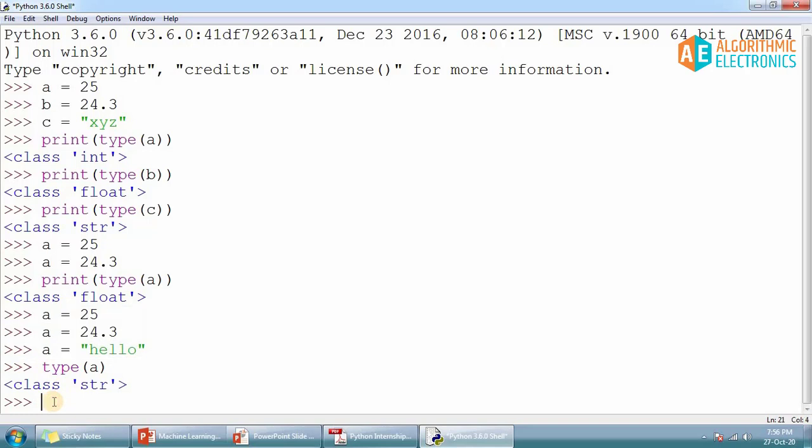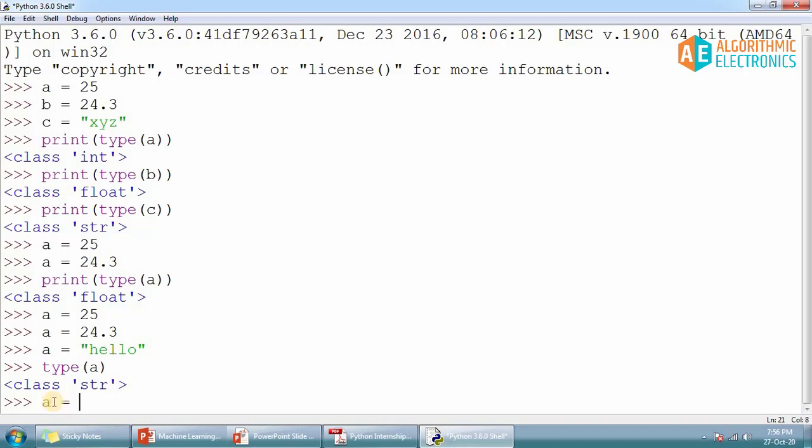So that is an interesting thing in Python that simplifies data type handling, or declaring a type of variable. Now, this is how data types are automatically assigned to Python variables. But can we manually set the data type? Yes, it is also possible.